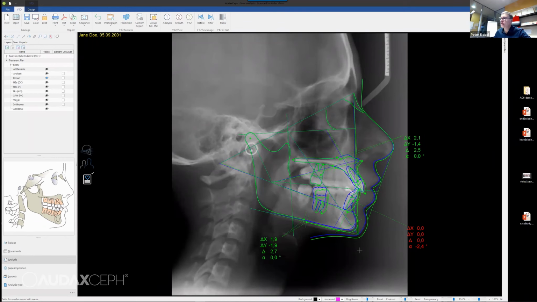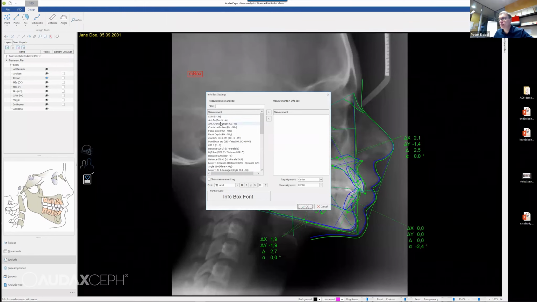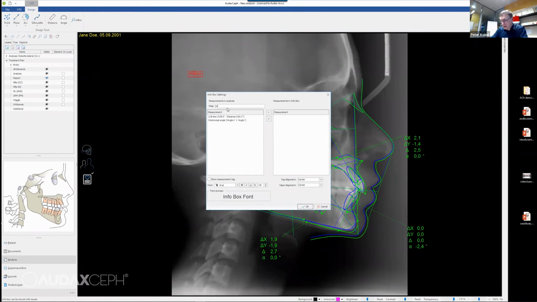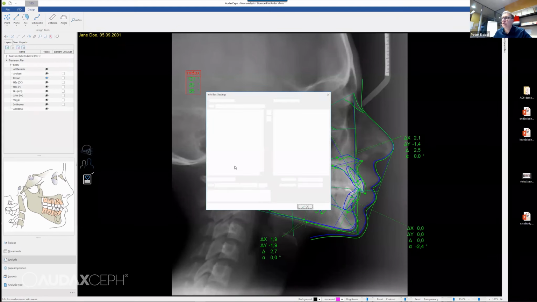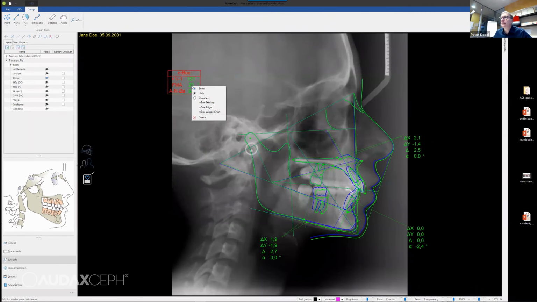Therefore, we added a functionality so that you can set a goal, and you can see some measurements on the screen. So what I'm going to do, I will go to design, I will add a measurement box, and I will add measurements which I'm interested in. For example, interincisal angle, then I will use FMA, and I will use ANBA, okay? And I say, okay, here are the measurements, but I want to know what are they, so I put a measurement tag there, and additionally, I will add a wiggle chart to that.